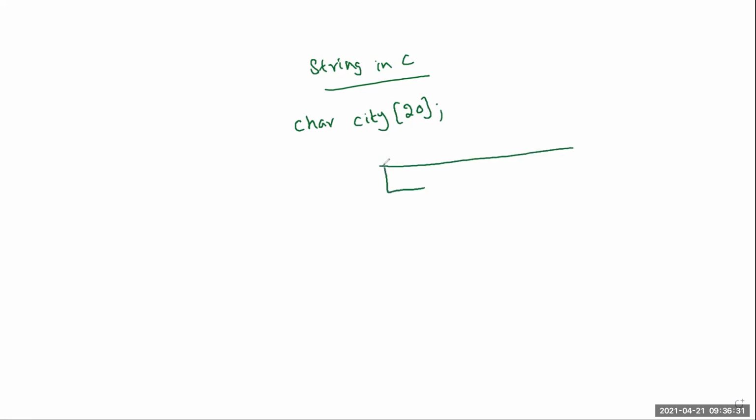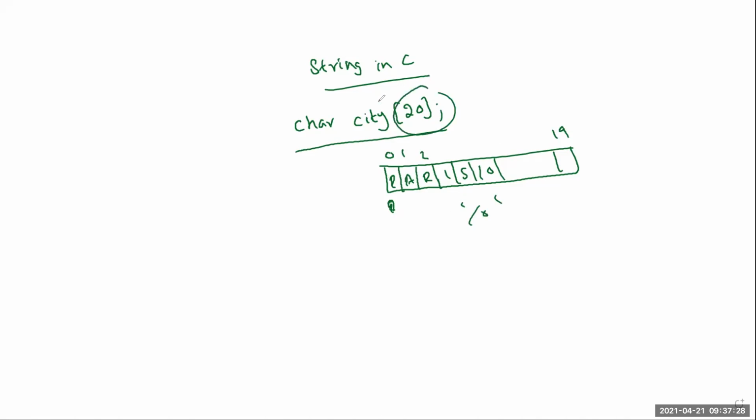So what happens is that in the memory, 20 bytes are reserved because a character is 1 byte, indexed 0, 1, 2, up to 19. And whenever you enter some string, maybe any city, you also know that the string terminates with a special character, which is called the null character, which tells the program that the string terminates here. So this is the conventional, or the C style, of storing textual data in your program. But you see, this representation has many challenges. Although you can address them, it is not very simple. The most obvious challenge, the first thing that comes to your mind, is what should be the size of this array, because city names can have different lengths.